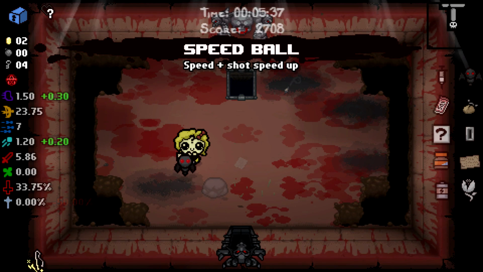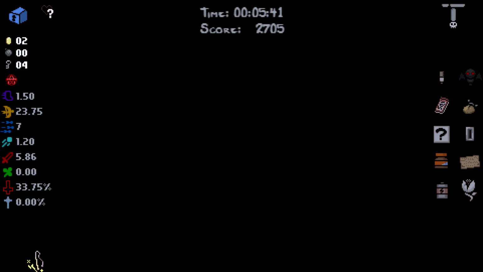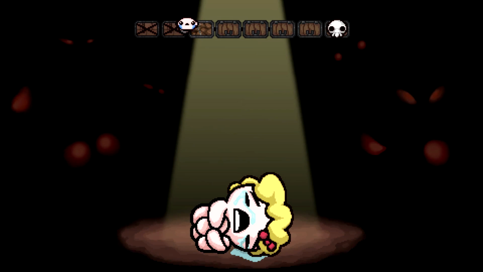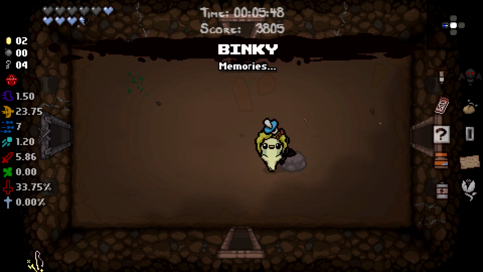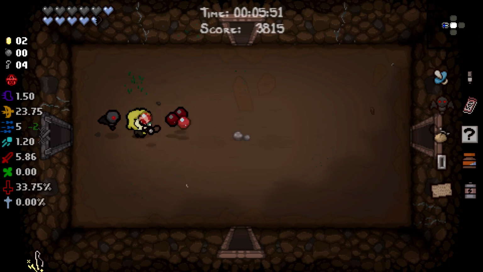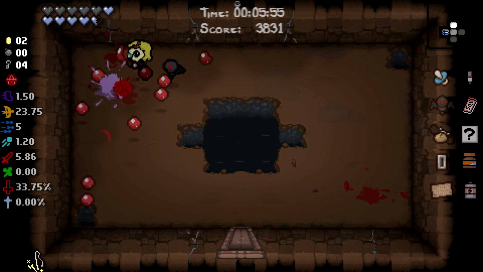I did not mean to take Speedball, dude. I ran into it, and thus we are out of luck. Say hello to my boss item for the run, Speedball. Unfortunate, but it's because I'm a dumbass, so we have to accept that as canon in this scenario. It's a very, very good run, though, so the Speedball is not going to necessarily harm us.